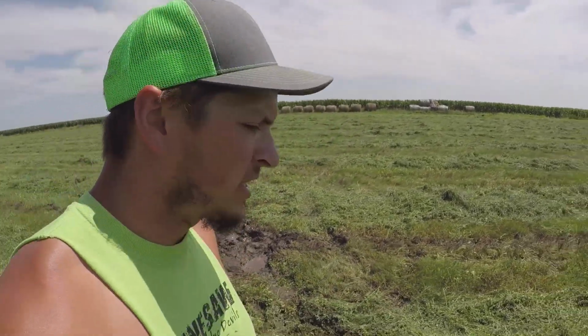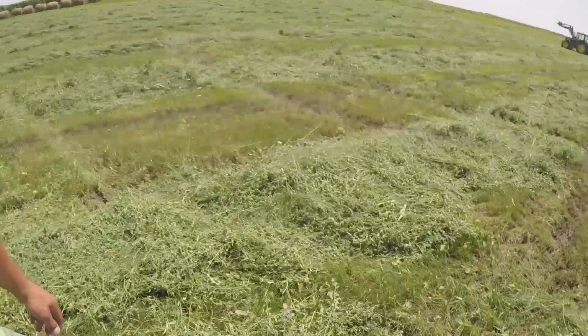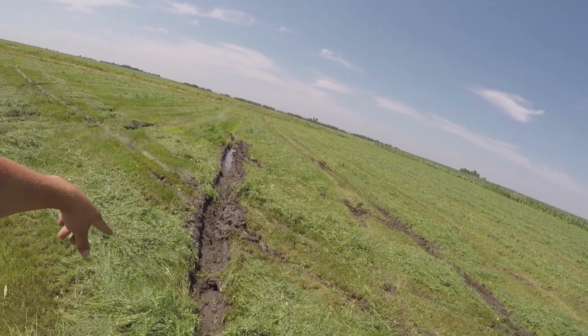So unfortunately, there is that. But you can tell just driving, and you can see my tire prints. Not digging, just soft. But this corner is kind of a low spot anyway, so it just makes it hard. So we got some going this way. That's that bad spot. I fell on an old track that had water and I couldn't get it out.